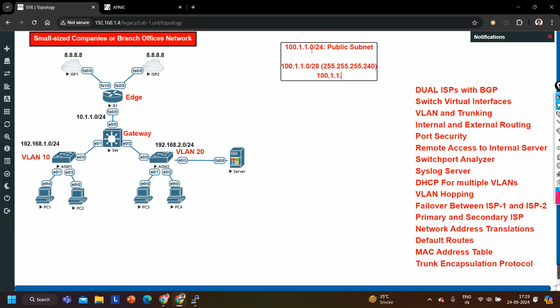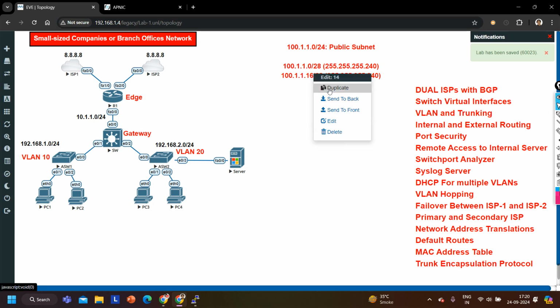See, now you need what? Block size. How to find block size? 256 minus subnet mask of last octet, means 16 is the block size here. So next network will be .16/28, right? Here also subnet mask is going to be the same, 255.255.255.240, correct? In both subnets, how many IP addresses are there? In both subnets, 14 valid IP addresses are there, correct?